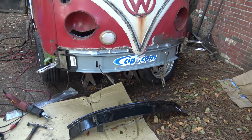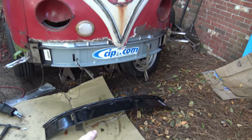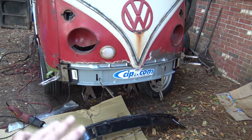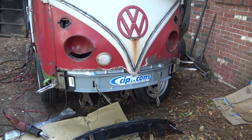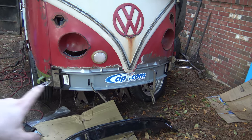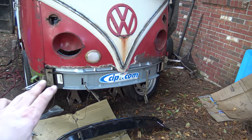Alrighty, before I went any further, you probably noticed this piece used to be black, it's now gray. The black piece is there on the ground. I wasn't happy with the fitment of that. I could have made that work, but because I had never worked on one of these before, I wanted to try the CIP1.com Deluxe Edition part. It costs a little bit more, but it seems like it's totally worth it.